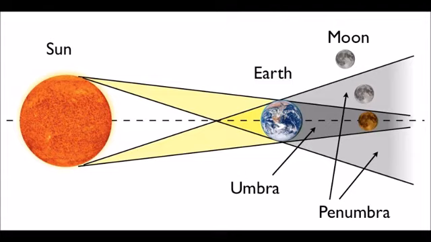Question number 9 asks, do you agree or disagree with the statement, a total eclipse of the moon by Earth can happen only during a full moon? Justify your answer using a diagram. During a total lunar eclipse, the moon must be on the opposite side of the Earth from the sun. If the moon were not in Earth's shadow, its surface would not be fully illuminated. Your diagram should resemble figure 9.21 on page 320.